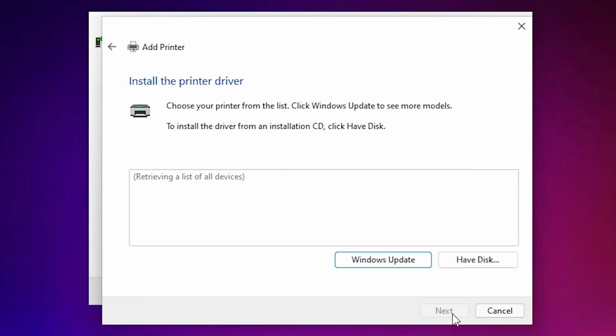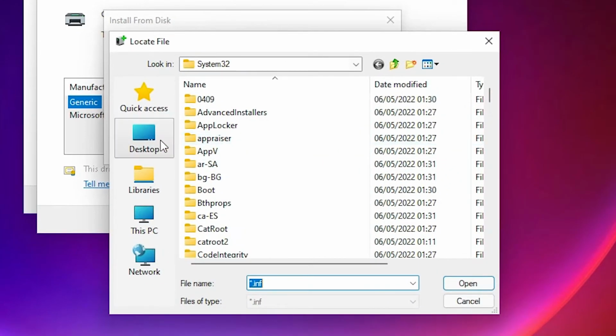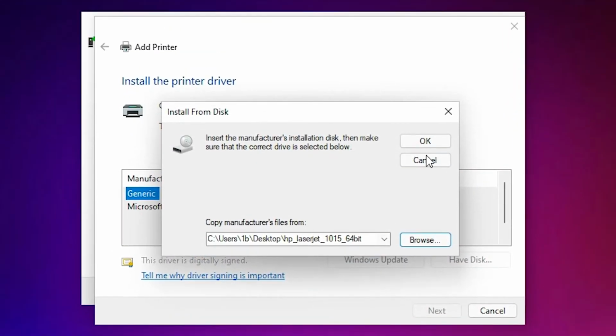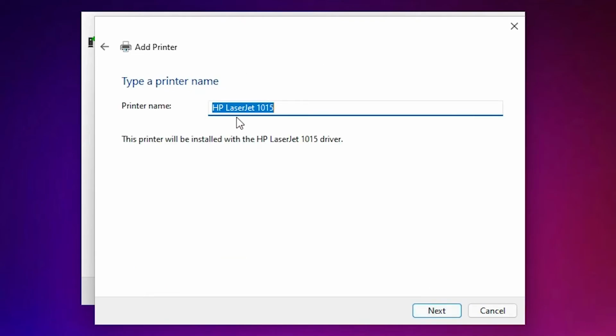Now just click on next, go to Have Disk, go to Browse, go to the desktop. Here we find HP LaserJet 1015, double click on it. Here is our driver. Just double click on it. Click on OK. Now just find our 1015. Here we find our HP LaserJet 1015. Just click on next. Here is our HP LaserJet 1015. Just click on next.